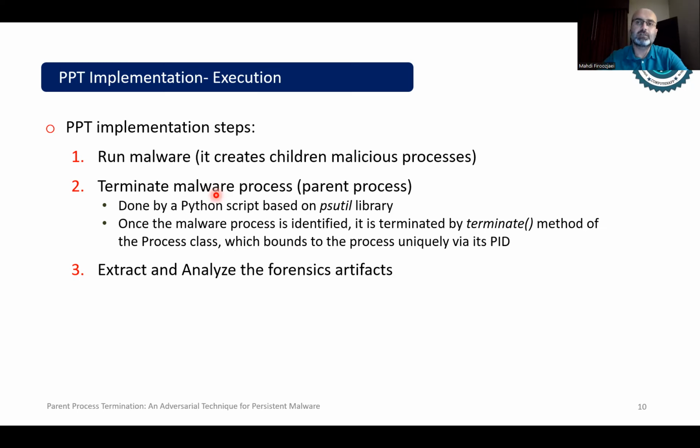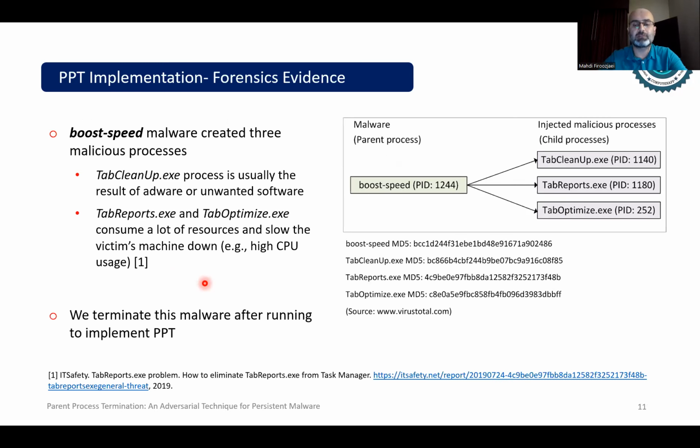So actually, after infecting the system and running the malware, the adversary sent a kill process command to terminate the malware process in our system. After that, once one or more children are created, the malicious operations are done by the children, and we extract the memory dump and analyze the artifacts related to that malware. We could find some malware exactly proper for our purpose. We follow these three steps: run the malware, kill the malware process, and then get the memory dump to analyze our technique to make a malware persistent.